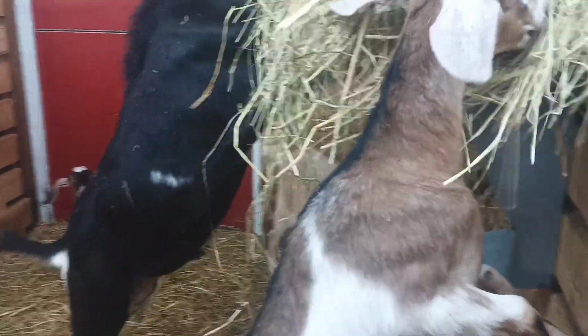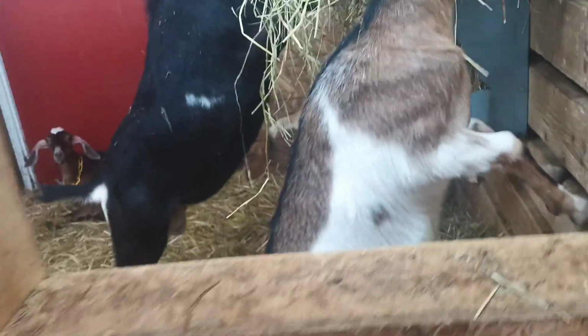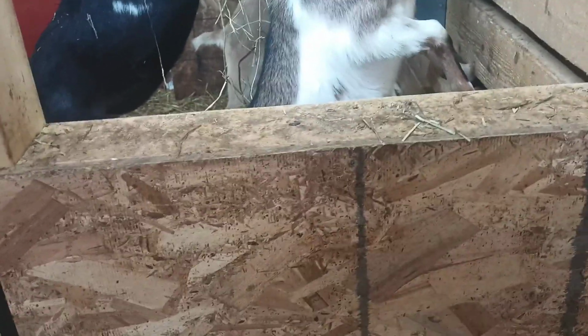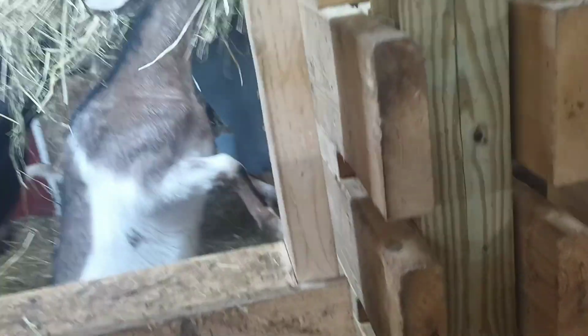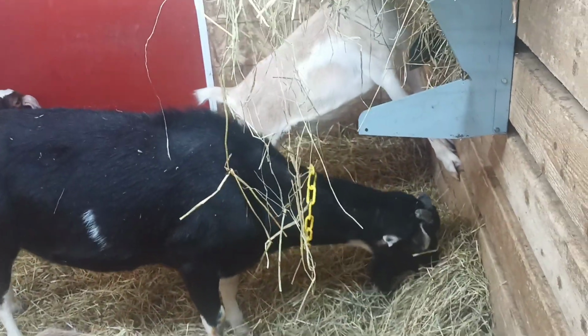So that's always good. I ordered some new feeders today. That'll be good. I can get feeders in here. Put up some hangers for them so they can sit like they are over there with Coco and Pearl and Indy. That'll make it a lot easier to feed. One for here and one for there. And I'll have an extra workable feeder. This feeder is workable, but it's falling apart. It's not a very well quality made feeder.